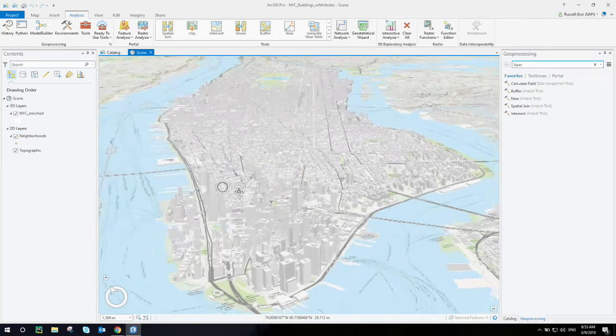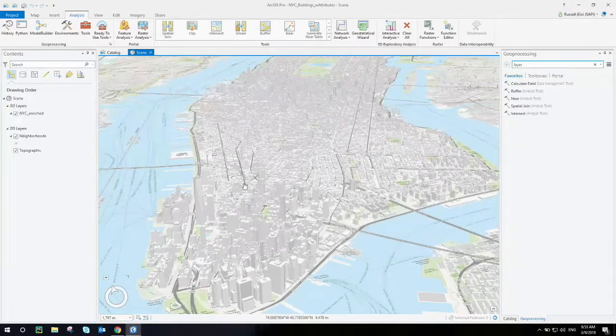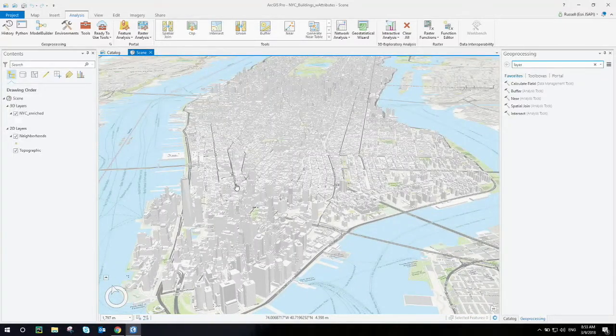And so what I used, if you had simple building footprints as well, you could extrude those up and convert those extruded polygons to multi-patch, and then use those multi-patches to create this 3D scene layer for her to use within her application.